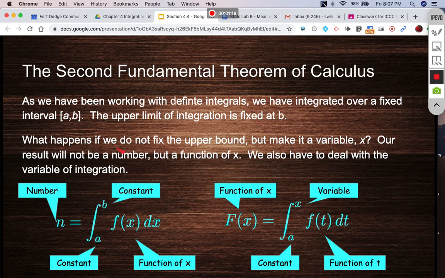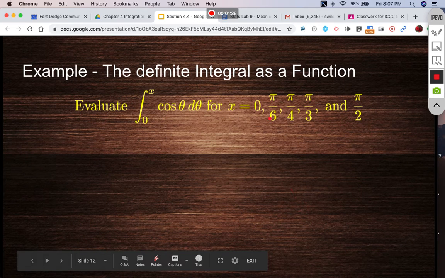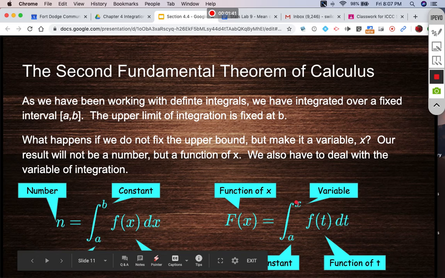One of the things we're showing here is that we have a number when we go from a to b of f of x, but here when we're going from a to x, now this is f of t. Notice this is a different variable than this one, because this has to be a constant, as opposed to when we're looking at this function, because we have to evaluate it there. So this is f of t dt. This variable has to agree with this one. Notice here, instead of getting a number, we're getting a function of x.